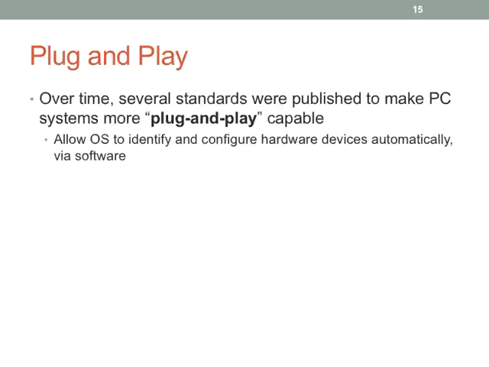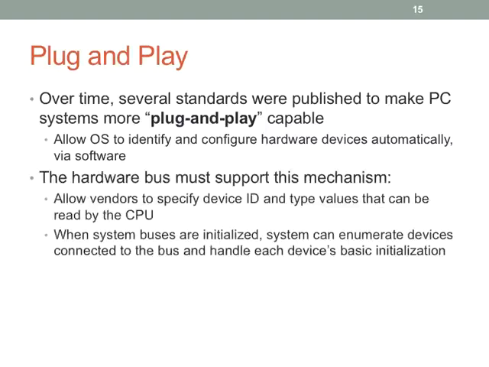So we had plug and play, which you may have heard of before. Basically, that was a way of having devices talk to the operating system and tell them, this is the kind of device I am. These are my capabilities. These are my address ranges I would like, and so forth. And so the hardware bus had to actually support it.